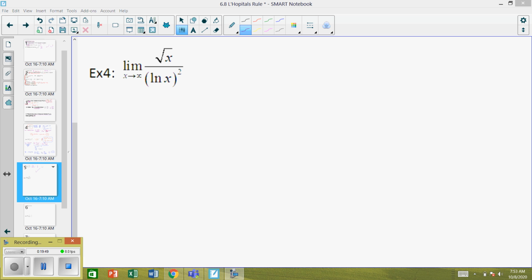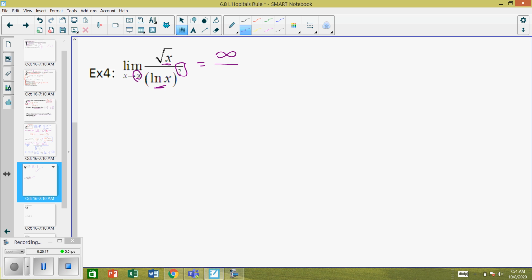All right, okay, we're taking the limit to infinity. Let's consider what's going on here. So between ln of x and square root of x, if you think about their end behavior to infinity, hopefully we both know what those parent functions look like. But as we go to infinity for both of them, they're going to infinity, and ln of x doesn't change that fact. If you graph both of them or even consider end behavior, this is going to end up being infinity over infinity. Which again, I don't like to write that, but that's mostly scratch work. Erase it if you can.